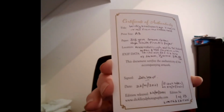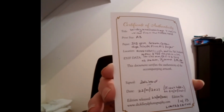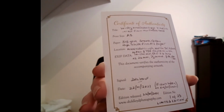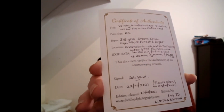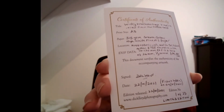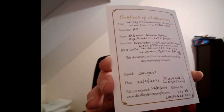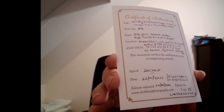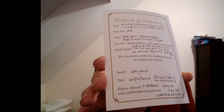It has the title of the photograph, the print size, the paper, the location, the EXIF data, which basically means which camera, which lens and what settings were used when the photo was taken, and then I sign it and date it, and I also make a note of when the photograph itself was taken. And in this case, because it's a limited edition, this is photograph 1 of 25 limited editions. I also advertise my website on the certificate, which I give to the person when I hand over the print.